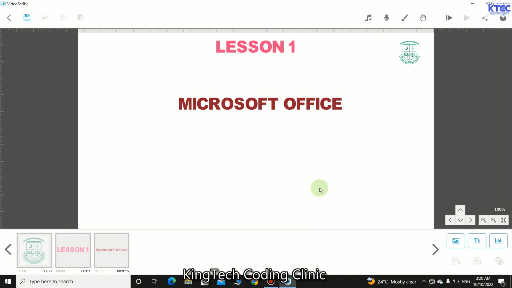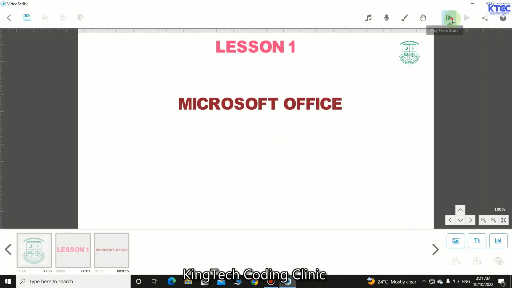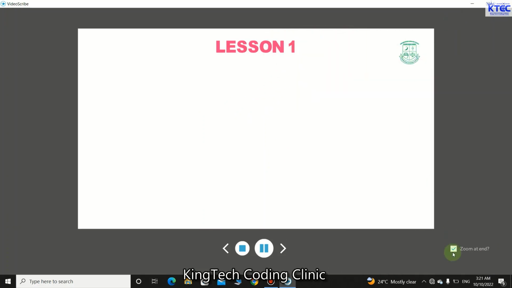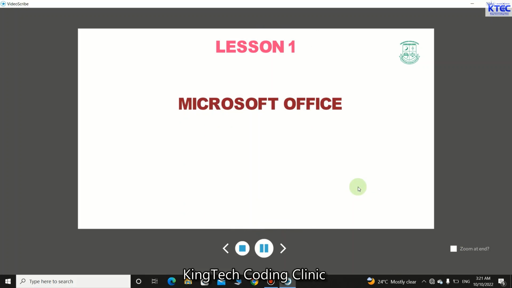Now with this, we can try playing it and see how it's going to look. Now let's observe something. On playing it, a small dialog checkbox will appear here, asking whether we want to zoom after playing or uncheck it. Observe it very well, and then let's see how we can work around that. Let's play it and see. You can see that the logo is here. This is the checkbox I'm talking about. Just uncheck it. With this, it will not zoom at the end.